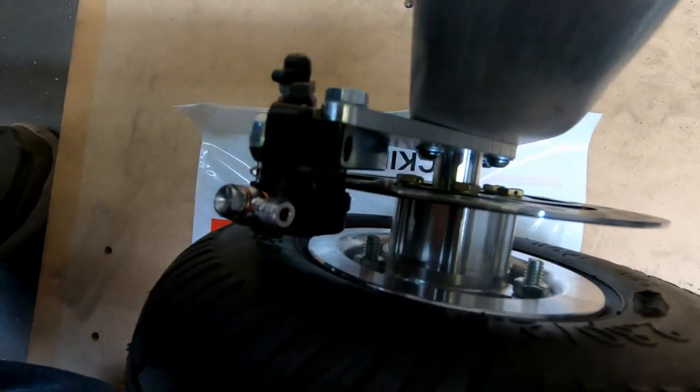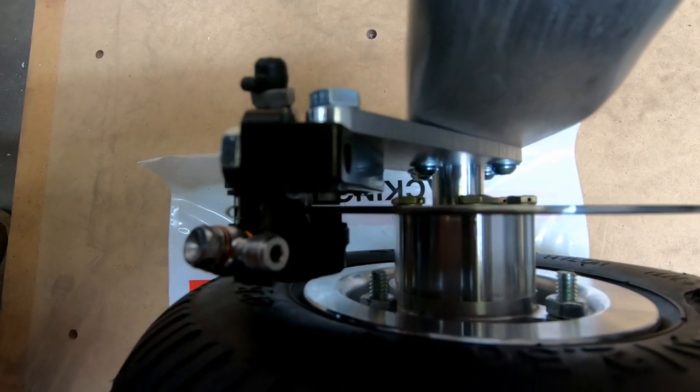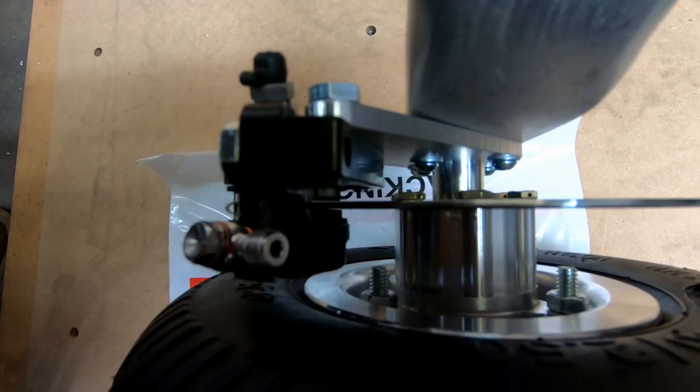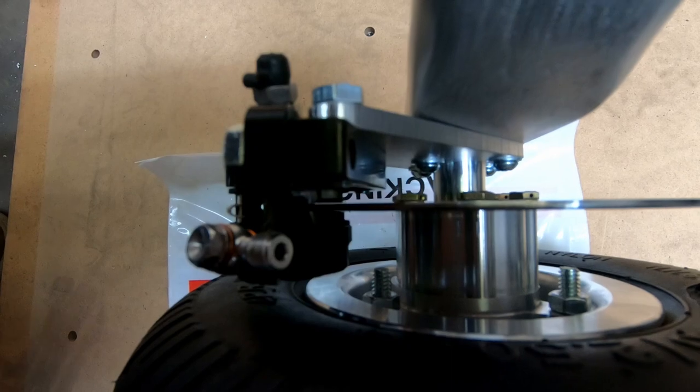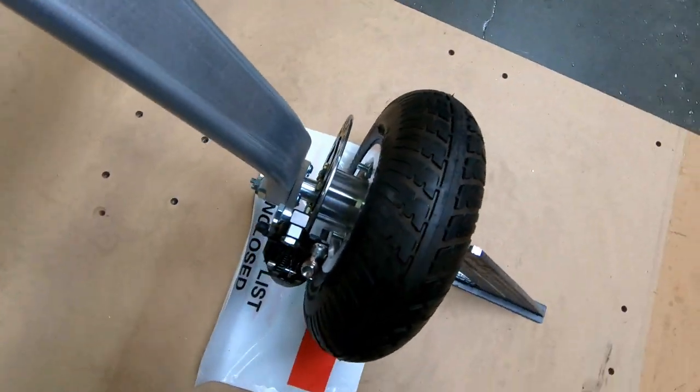But the other thing I wanted to check here also, so let me see if I can see this with the camera, but I'm trying to see, there's a little bit of space there on either side of that brake disc between the brake pads. There's just a little bit of clearance on either side, so it's not rubbing at all.